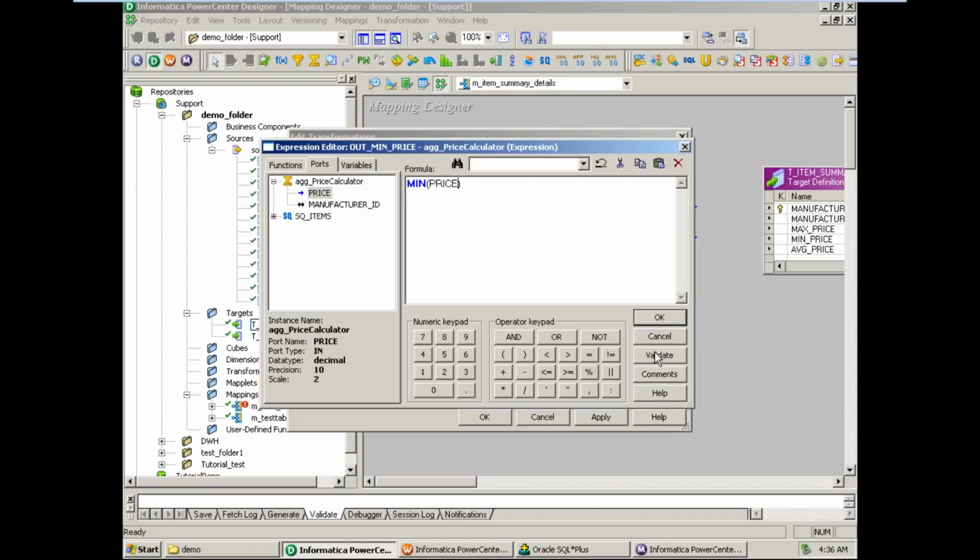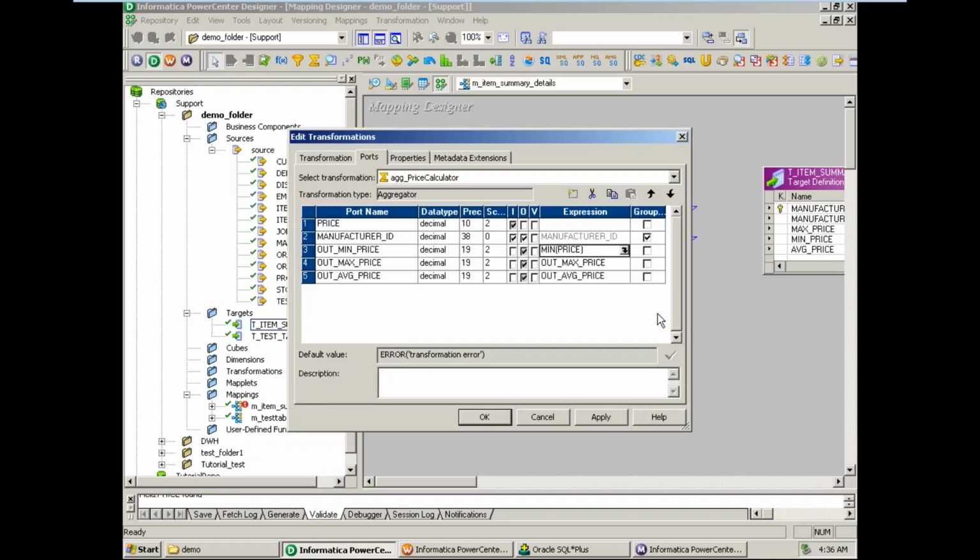You just have to validate this expression, and it will say the expression passed successfully. Since it's a small one, you can validate it with your naked eyes, but if the expression is huge, you should rely on this validate button, which will systematically do a validation. Say OK. Now you can see the expression is changed to min of price.